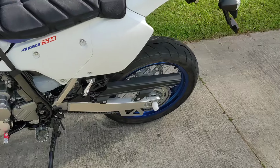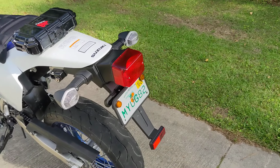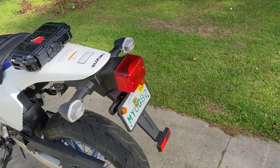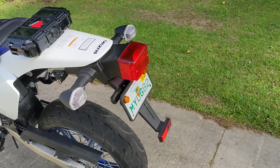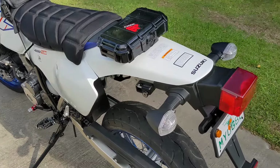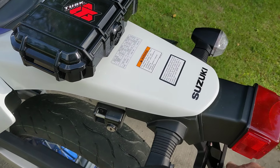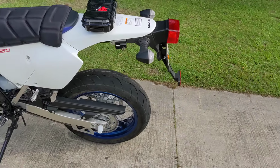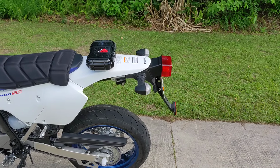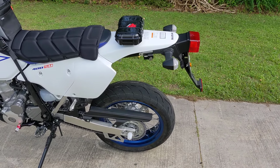Then I got a red LED light bulb for the rear brake light. That was $20. It came in a pack of 2. So then lastly, I got this rubber protector for my tag. So yeah, that's good. That's all my upgrades. I would mention what I'm not going to do.